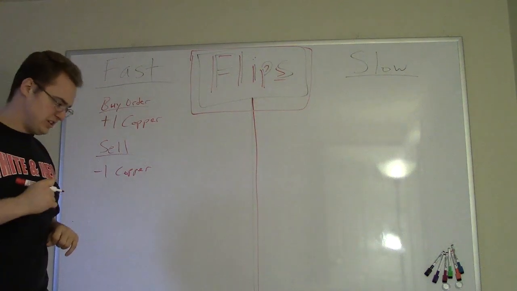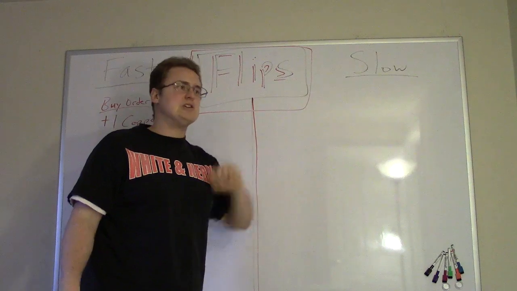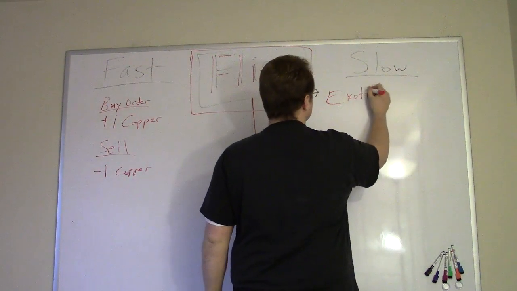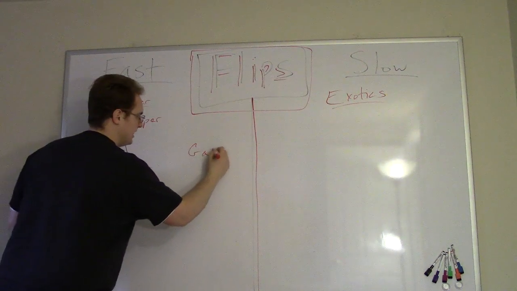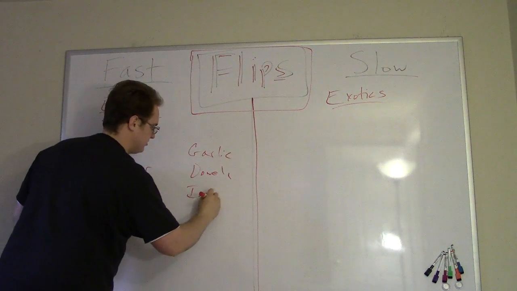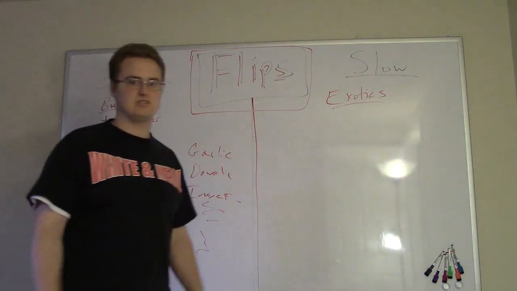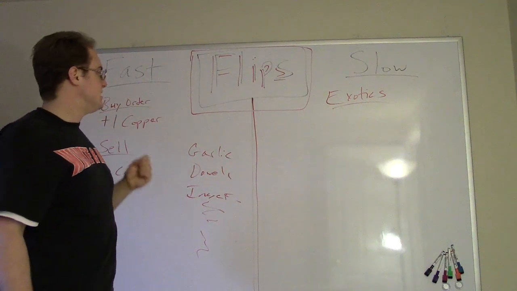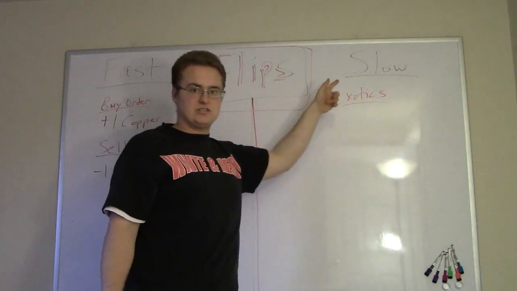Now, unfortunately, when I mentioned slow flips, I didn't go into enough details. I just said exotics. And of course over here we're talking things like garlic and dowels and inscriptions and so on, right? Tons and tons of things. Most of the items in the game, fast flips. Even weapons and armor, okay? Except when you get into exotics.